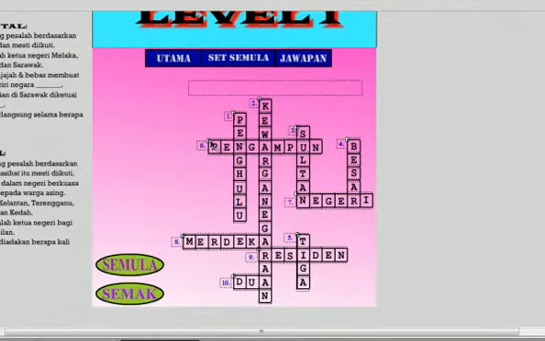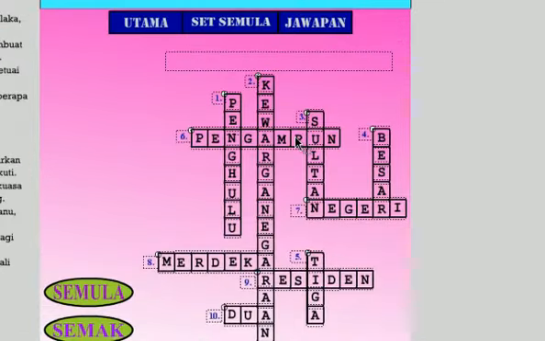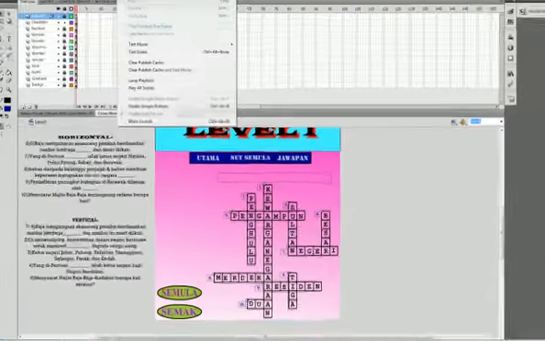I tried to make the boxes around the words, but that does not work. You cannot put a button on top of an input text box and expect both of them to work. Whichever is on the top highest layer, that will work. So it's not possible to make this whole area the button you're going to click on. So what I'm going to do is make it so that when a number is clicked, the clue for this word will appear. So let's just test this for a minute and see what we have.